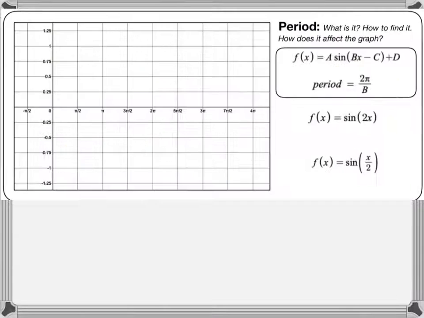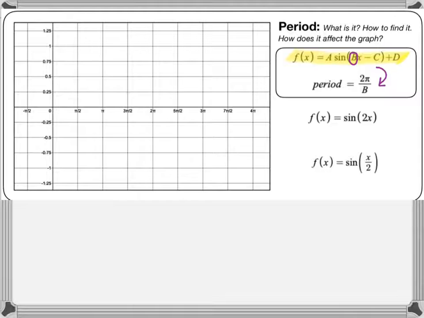So now, if we're going to adjust that, we have this little formula right here, and you notice that, again, here is just a way to keep track of the 4 steps that we're going to need to do to put the function onto the graph nicely. And so we're going to grab this value right here, b, and we have to divide that into 2 pi to see what the graph is going to look like. Okay, and again, it's just adjusting that horizontal distance where the graph starts to repeat itself.